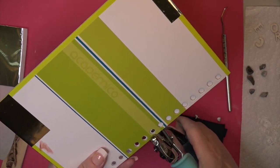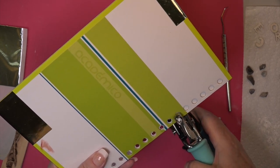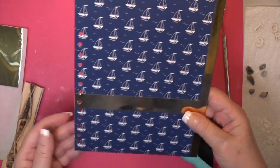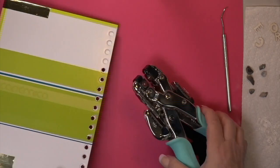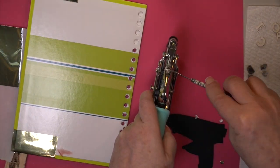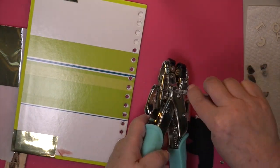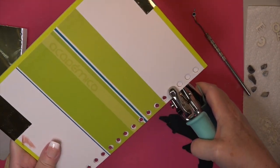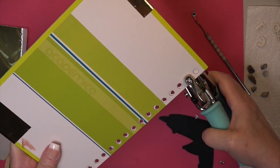So this is easier. Just make the holes after your paper goes down from the one side. Then you can put the paper on the other side down. It doesn't take long. And look, I get to use my pokey tools that I bought. Yeah, I love it.